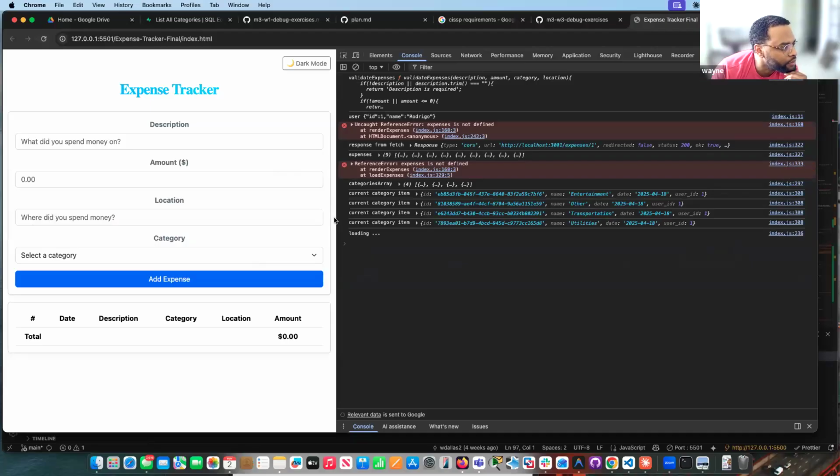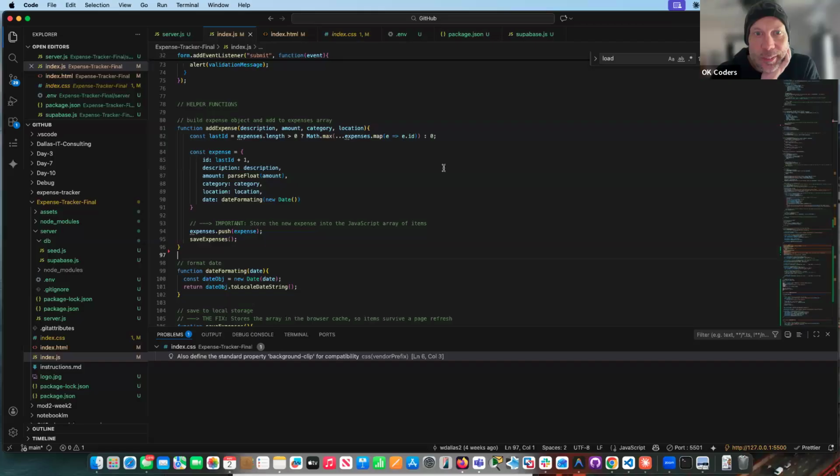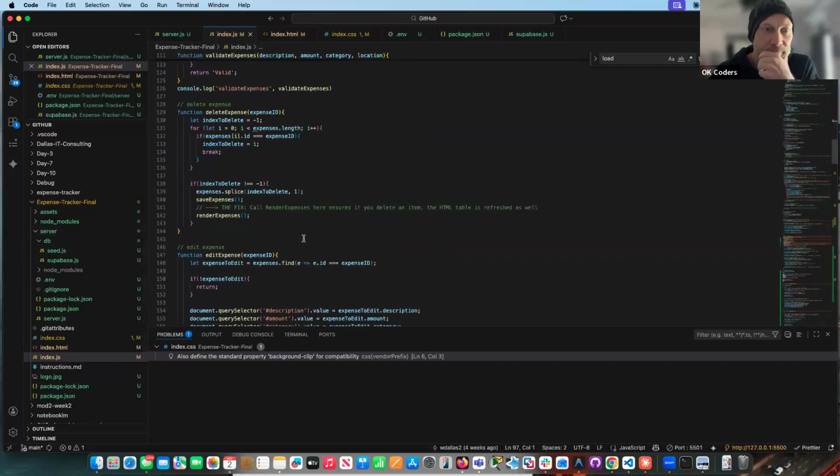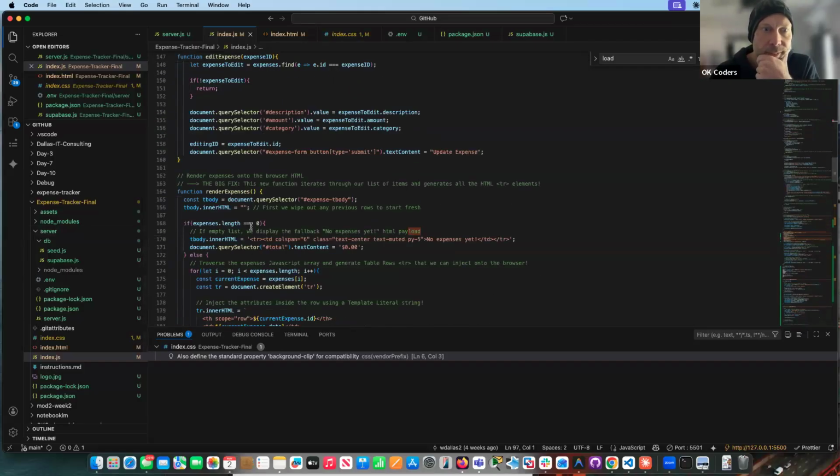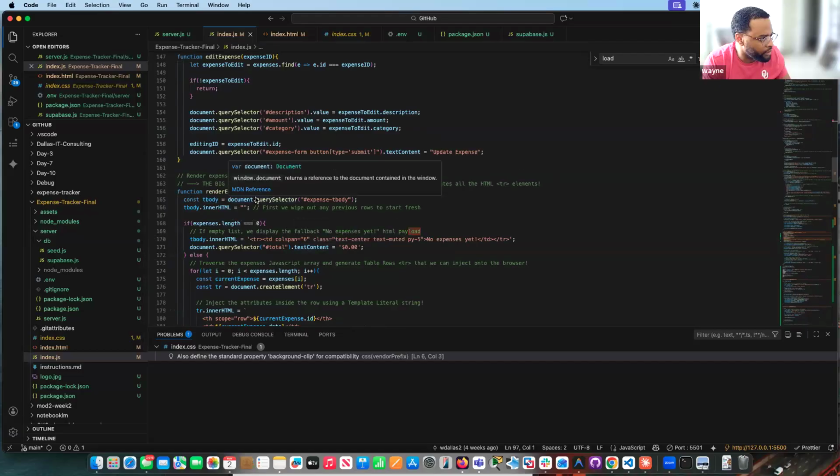Probably another similar one, 168. So in our, okay, you're just not passing it, you don't have the expenses parameter there. So just in your parentheses, put expenses on 164. Because now that we're passing it in, we've got to accept it, right? Okay. Yeah.